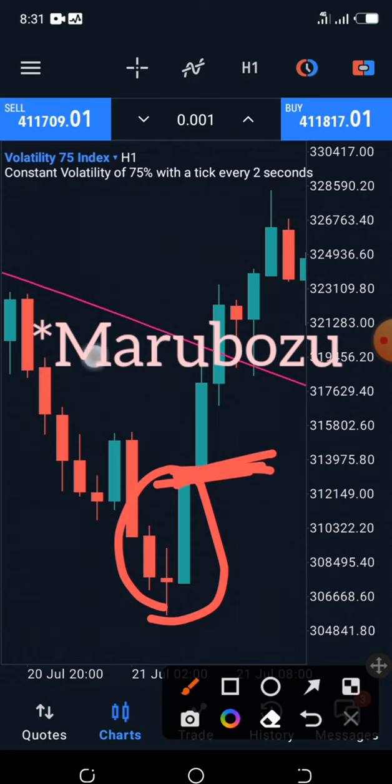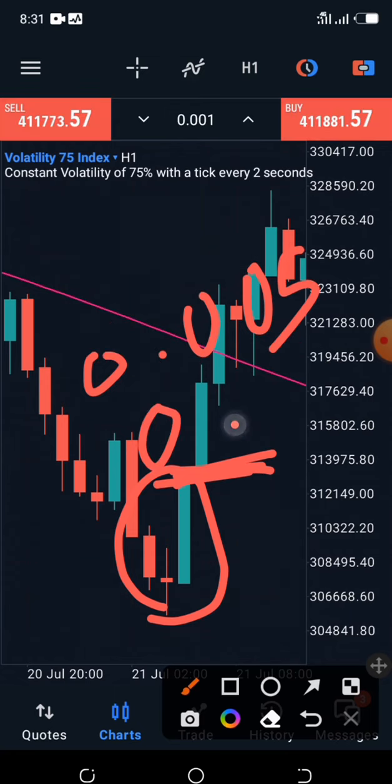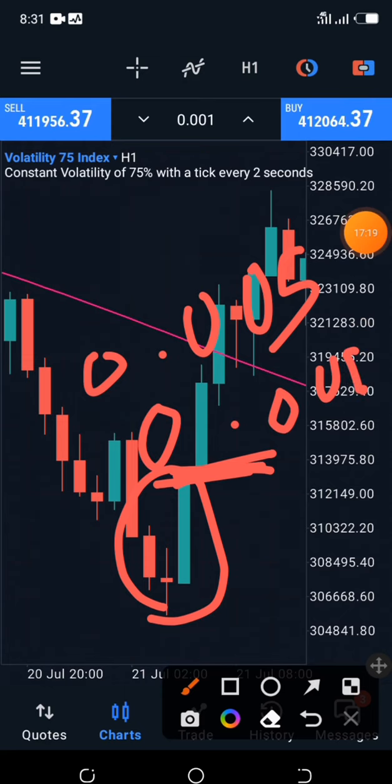So if I was using a 0.005 before, at this point I can do a 0.05 four times. Do you understand? 0.05 four times. Do you get it? So I'm entering four times. I'm going 1 2 3 4, and then if price comes down a bit, I go again 1 2 3 4 5. Do you get? And then my stop loss will be below the wick here.